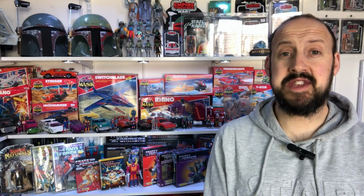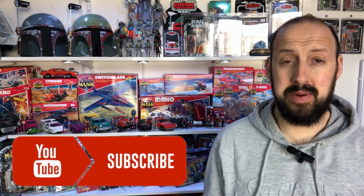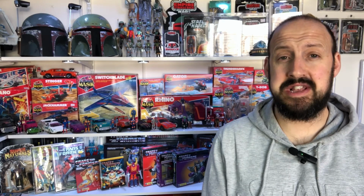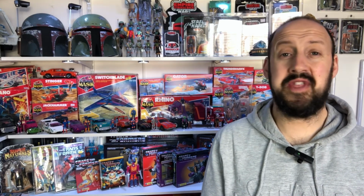Welcome back, everyone. Now, like I said in the intro, today we are going to take a look at the Playmobil Knight Rider set. Now, I've got to say, I absolutely love Playmobil. Now, I'm not going to collect it with any kind of dedication. I'm not going after the vintage Playmobil sets. Very much like Shabby's now starting to pick up, I am only chasing the 80s sets. So, for example, things like the Ghostbusters set.